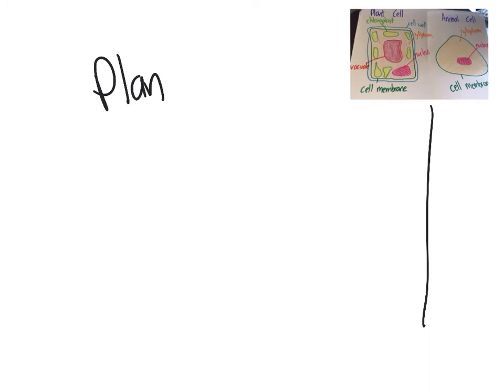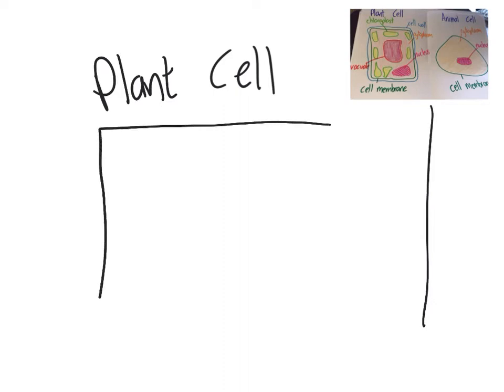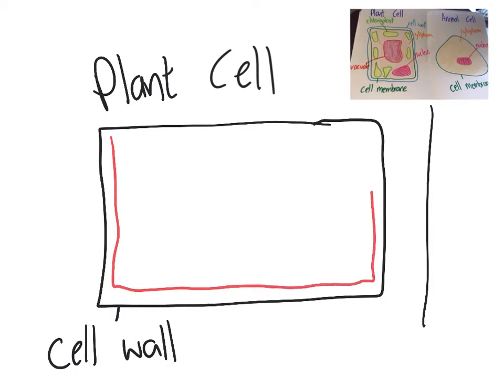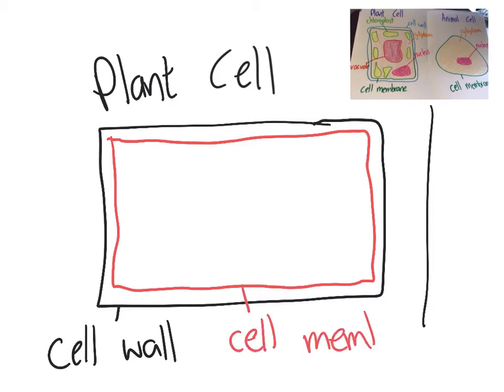There's the plant cell. Okay, so our plant cell has a cell wall around the outside. And that wall, just like a wall of a building, provides support. Okay, next it has a cell membrane. And that membrane is like the security guard for the cell. It allows some things in, some things out, but not everything. So think of the cell membrane as a security guard.